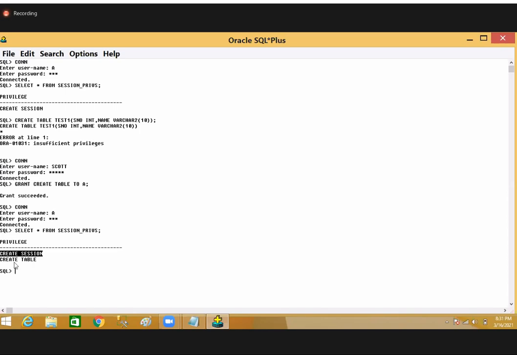So he successfully connected, guys, because he has connectivity permission, and now he also has the create table permission. But guys, now let you see, the A user is creating a new table. Now observe. Can you see, guys, can I create a table now?